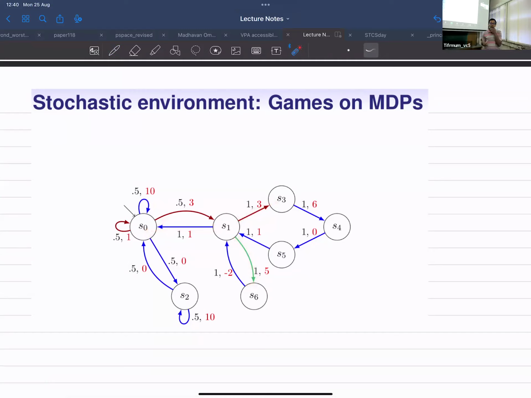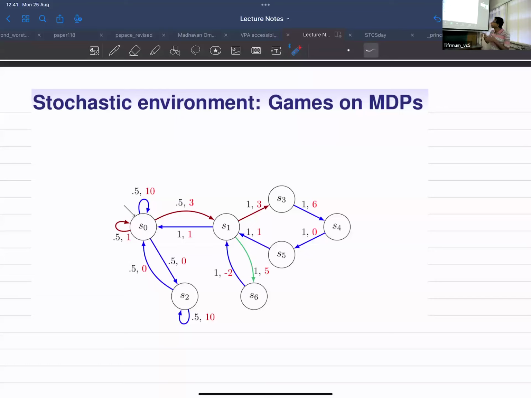There may be certain specific objectives. I did not mention any specific objective. Depending on the objective, if you just want to talk about reachability with certain probability, then a very simple Markov policy should suffice. You would always choose one of the outgoing edges. If, on the other hand, you want to reach there in a certain number of steps, you might need to remember how many steps are already over. Some amount of history may be needed.